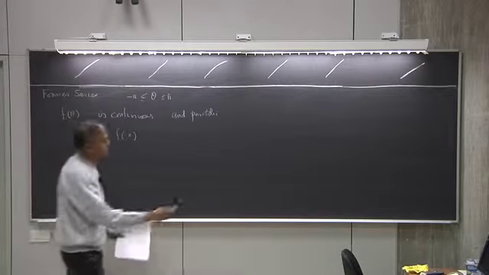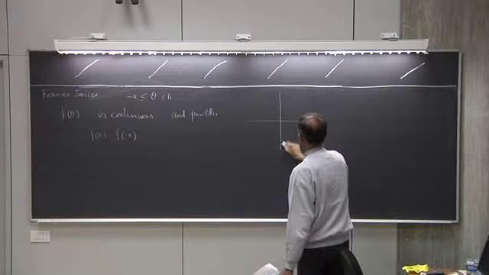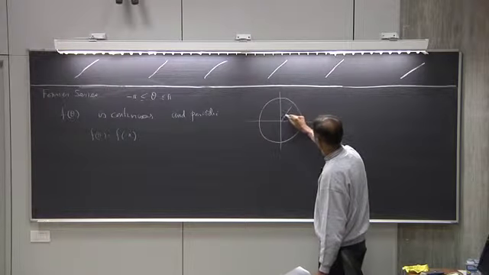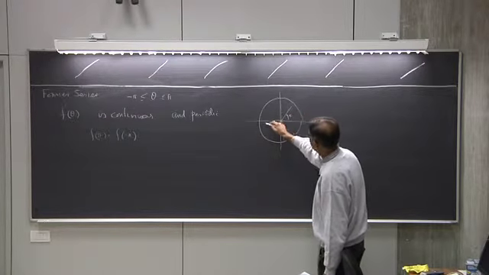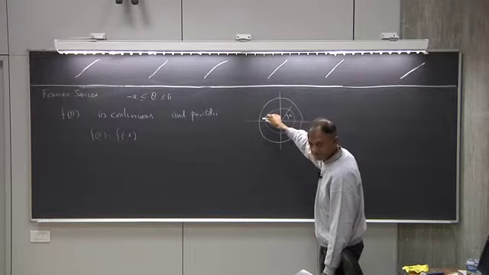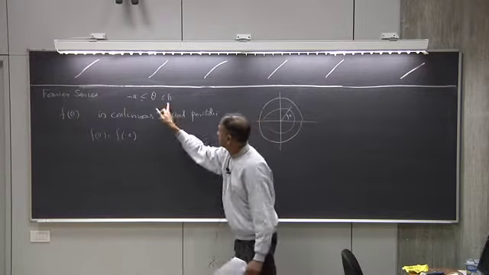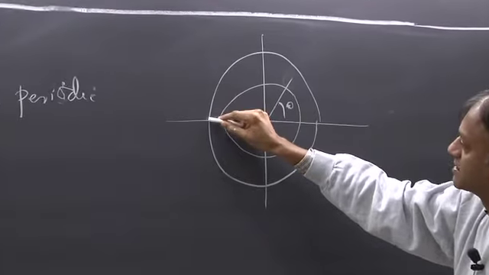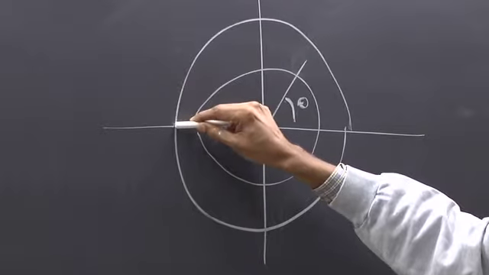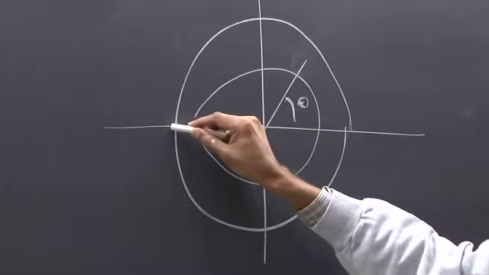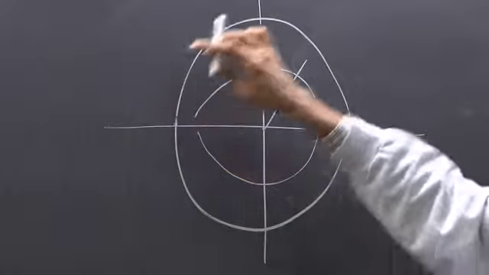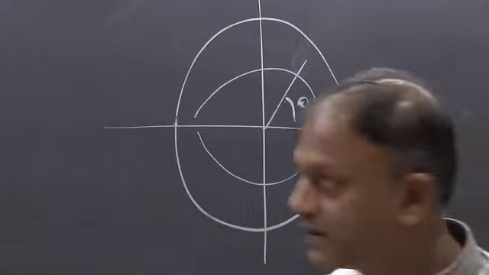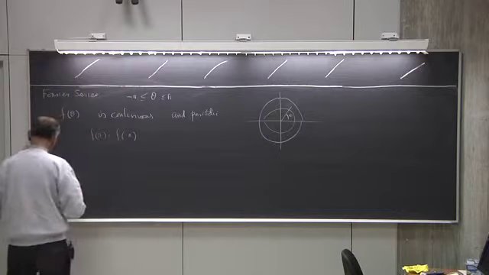So, think of this picture as you have a circle, and this angle theta is this angle. You see the angle goes from minus pi to plus pi. And what we are saying is that as you go from here to here, f of pi is the same as f of minus pi. Okay? So, it's just saying that this function is continuous on this circle completely. So, this is a periodic function.